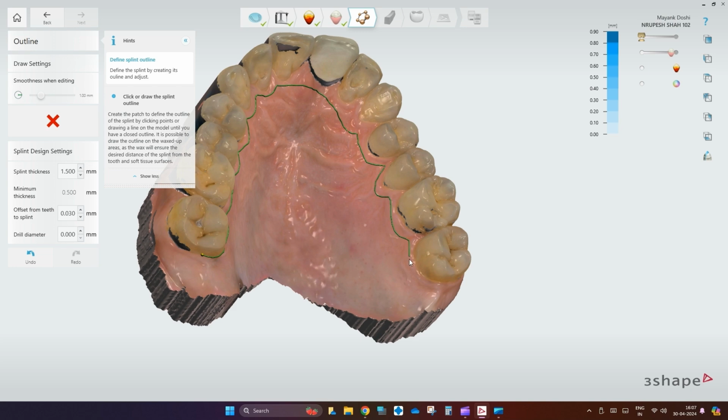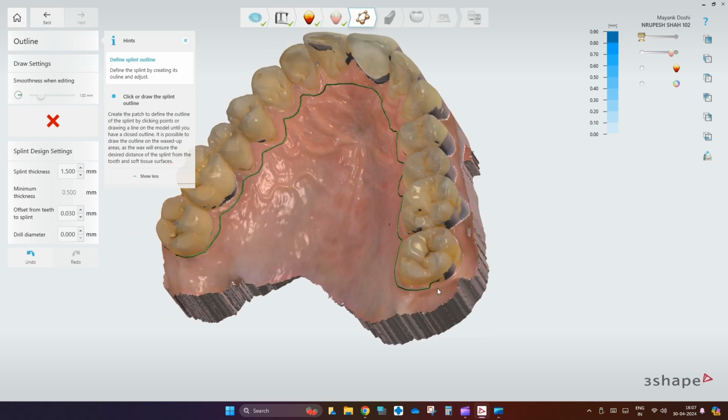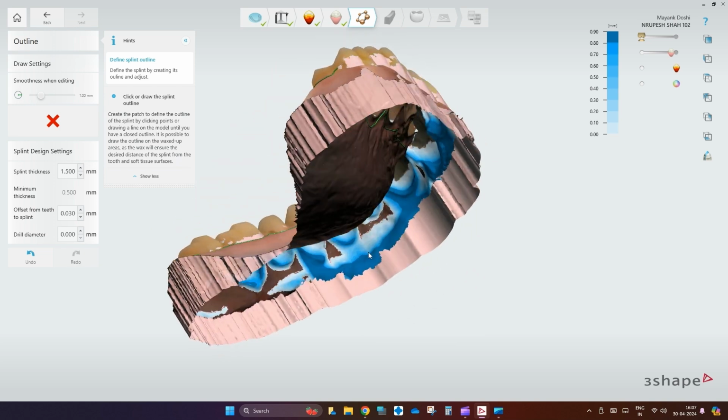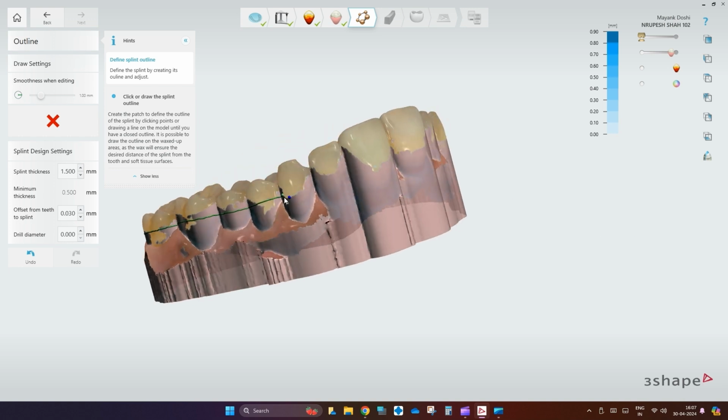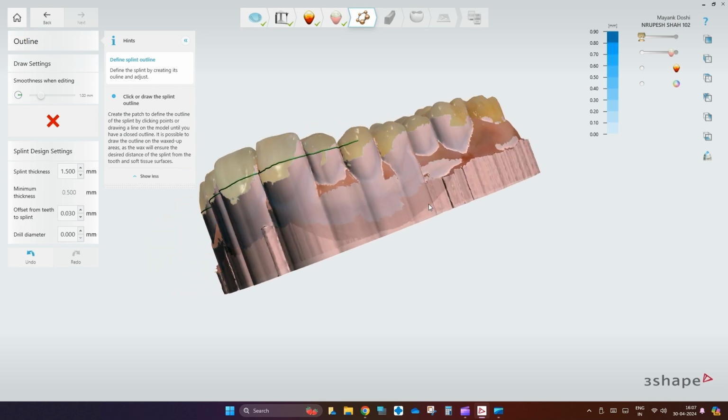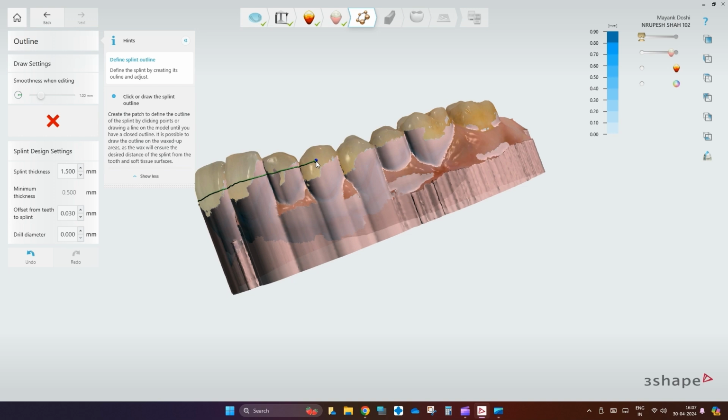So we do that for the entire palatal following onto the buccal. So in the buccal, you can see that the part of the model that is blocked out, you need not extend your margin into that area because there is no point. It's going to remain open. So you can have it almost at the middle third or just at the level of the blocking out, or the virtual blocking out, that is happening over there.